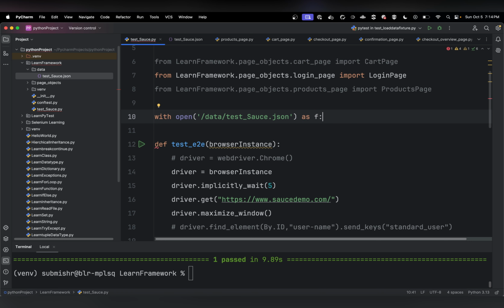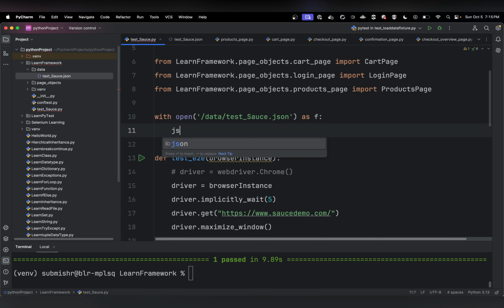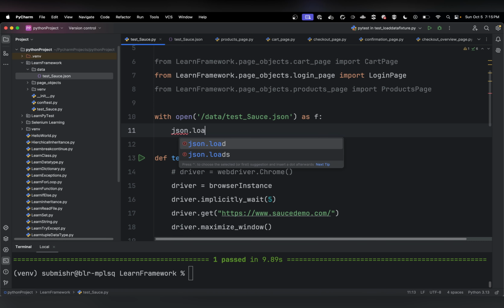So what we did here, we open the file, read the content of the JSON file and assign it to the f object. Then we can just do json.load, and we can say f, and then just import it.